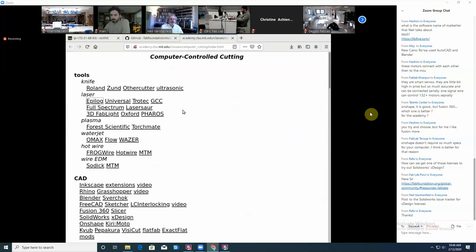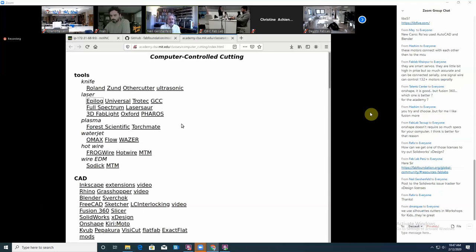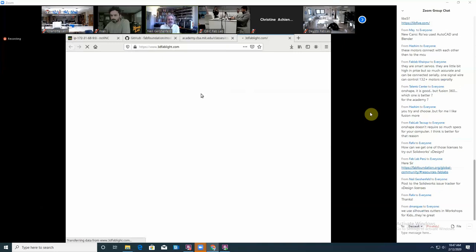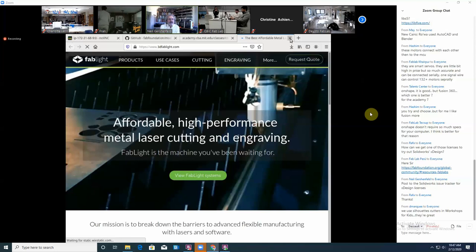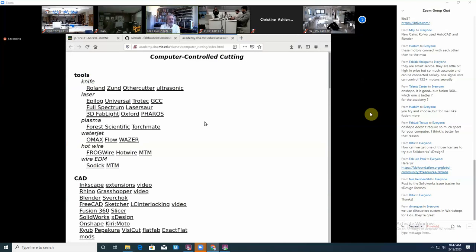These are tens of thousands of dollars. There's emerging DIY lasers that are thousands of dollars. Less power, unless you're careful, less safety interlocked. And then there's higher performance lasers. Former students of mine started a company that makes a 3000 watt metal cutting laser, for example. And then a lab like mine uses micro machining lasers. So we're going to focus on the knife cutter and the laser cutter.